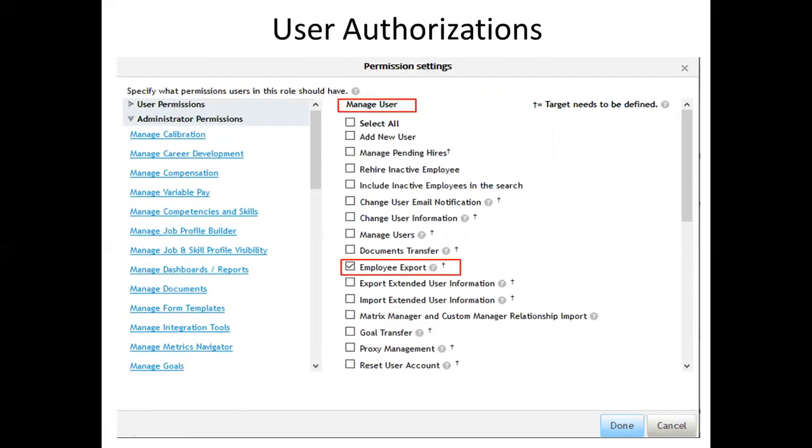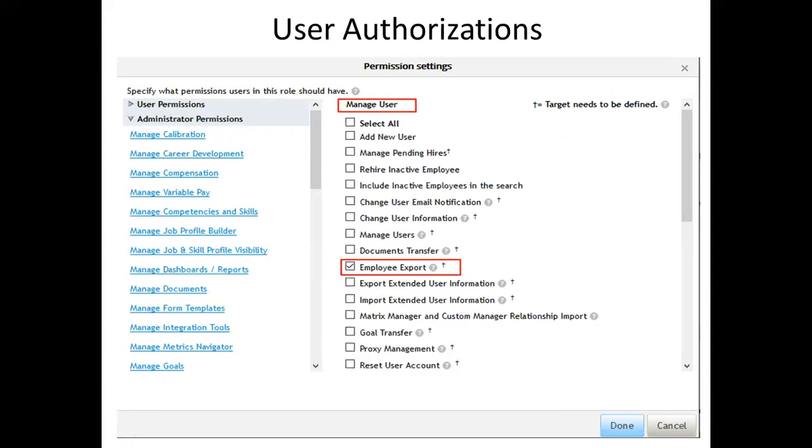In my testing, I tried various authorizations to be granted to this user. The first one I granted was under user permissions, and then general user permissions, where I gave the SFAPI login call authorization to this user.